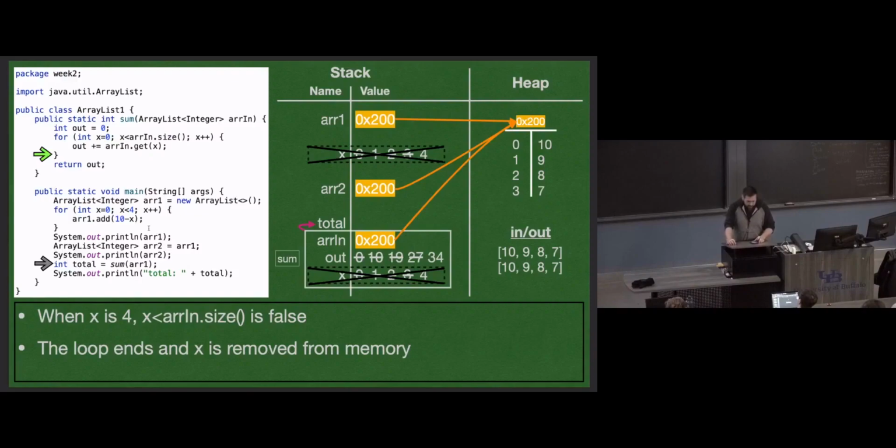Can you declare a loop variable outside the loop? Yep. So if I do int x equals 0 up here before the loop, I can just have absolutely nothing here and just start with a semicolon and have the other two statements. And that's something I'll do sometimes if I do want access to that variable after the loop ends. I'll just declare it before and then have an empty initialization statement. It's perfectly valid code, and it gives you access to the iteration variable after the loop ends.